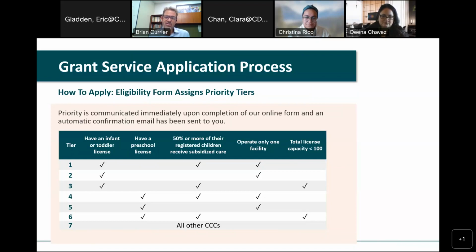Due to budget constraints, we cannot offer testing services to tiers 6 and 7 that applied after August 1st of this year, 2022. As funding is used up, testing services will be further restricted, and we will not be able to serve new applicants. So please apply as soon as possible. However, and I'll get into these details again in a little bit, all tiers are eligible for consultation after they do their own testing. And we have funding for those consultations through October of 2023. Next slide.